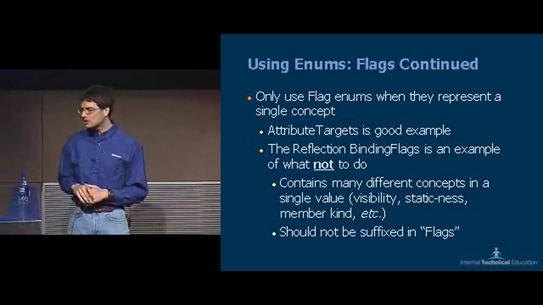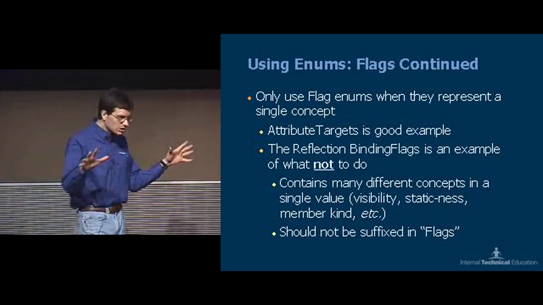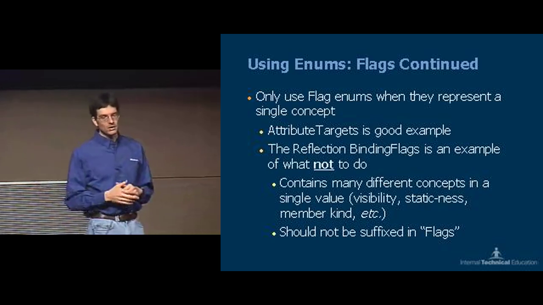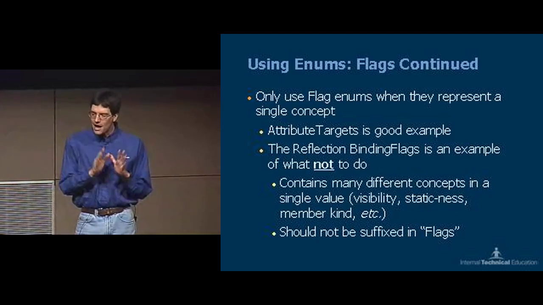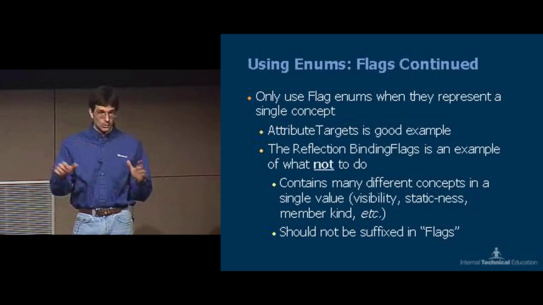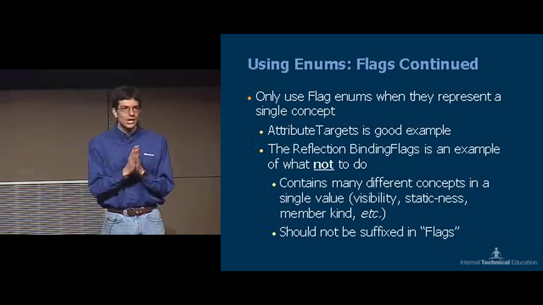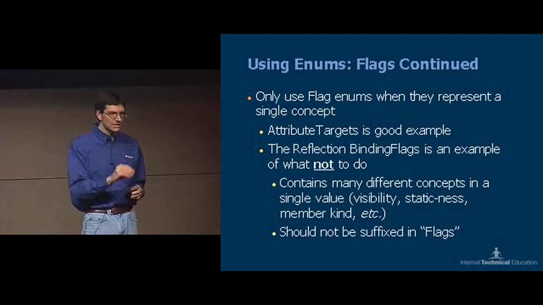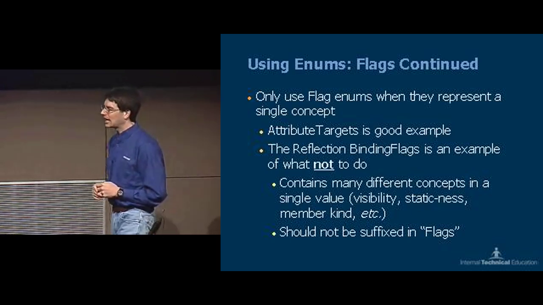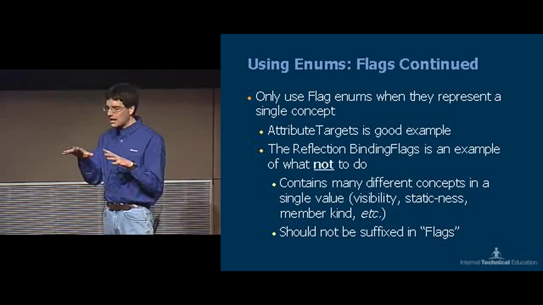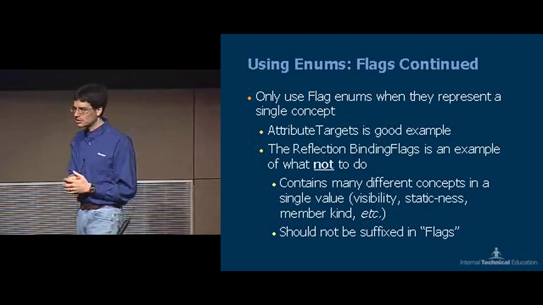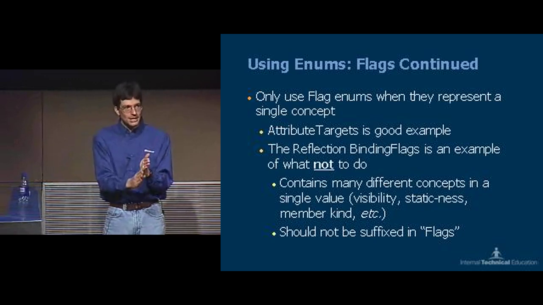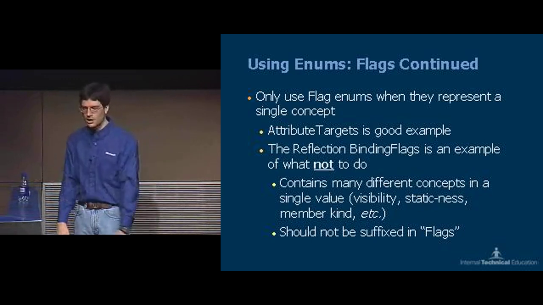And it kind of gets to a general principle I have in terms of class design, which we'll talk about more later. But every class, enum or value type, whatever, every class should have a set of responsibilities, a kind of single thing it does, and you shouldn't murky it with a bunch of different things. So I think attribute targets is fine. It has a single thing. It's about specifying where an attribute goes.